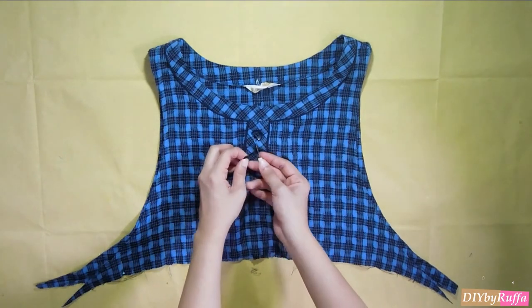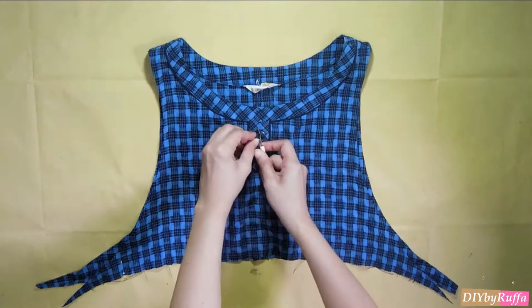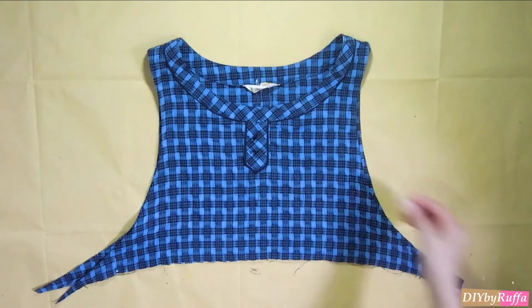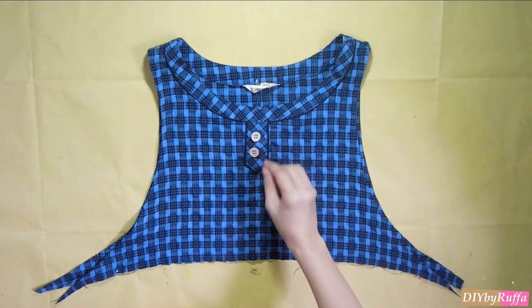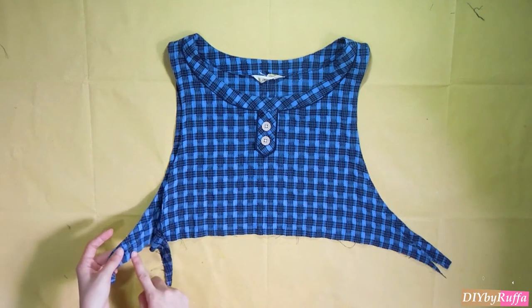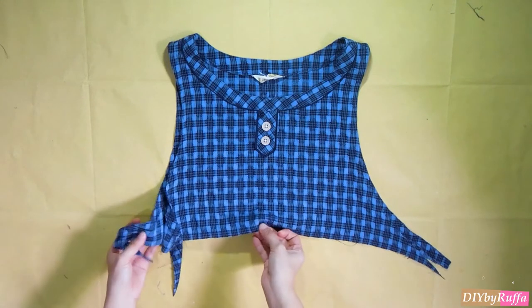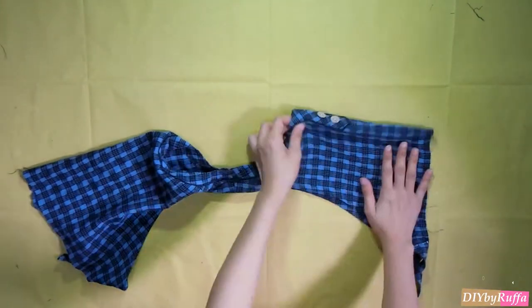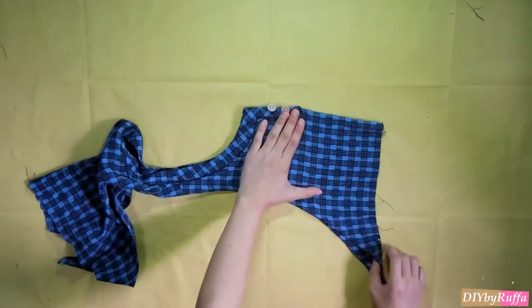Let us work on the top. As usual, it is always important to fit first and do all the markings before hemming. I want to keep the original design for the neckline because I found it super cute. As you can see, I need to change the button, so I changed it with nude color to give a highlight on it. Then I go on trimming, pinning, and hemming the sides.